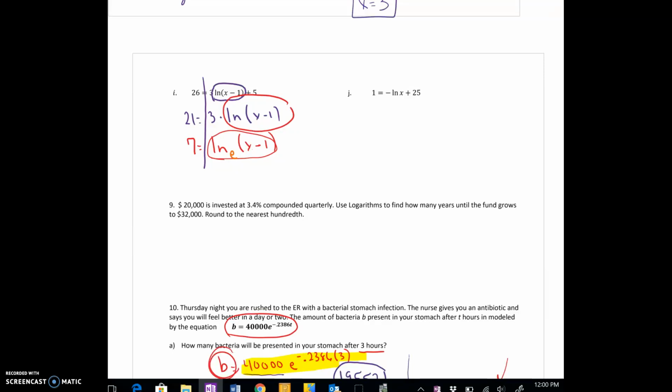So I can go to my exponent, e, go to the other side, to the 7th power, come back to the original side, equals x minus 1. So e to the 7th, you can type that in your calculator. Remember, just do the second ln. That's the easiest way. So e to the 7th power is a pretty big number. Well, it's not too bad. But my answer is going to be whatever e to the 7th is. And then from there, subtract 1. That's a minus sign. So when I'm done with e to the 7th power, that's about 1,096.